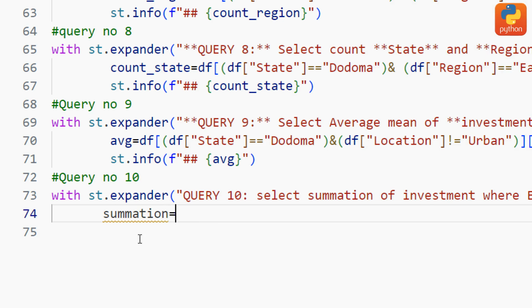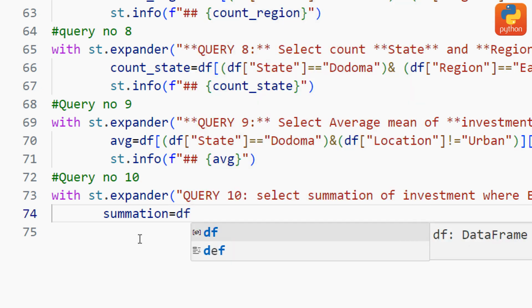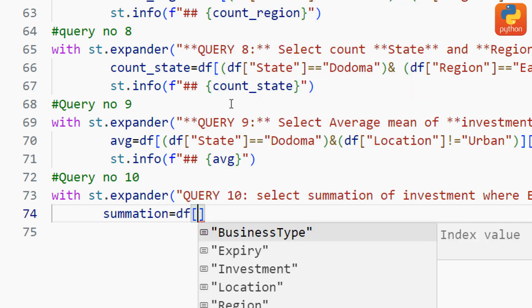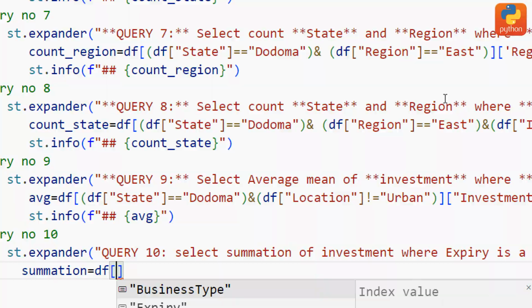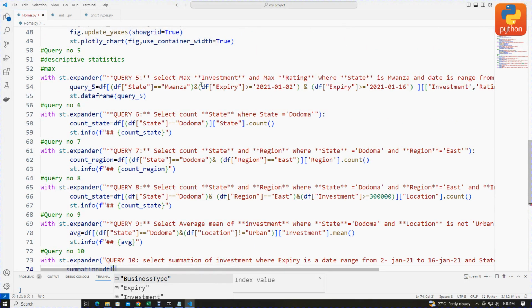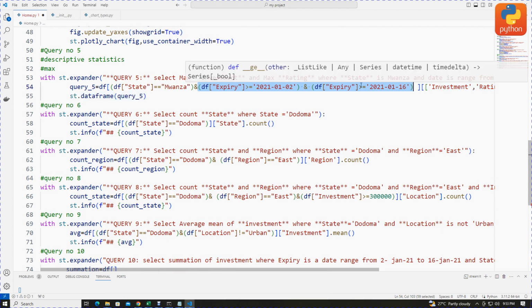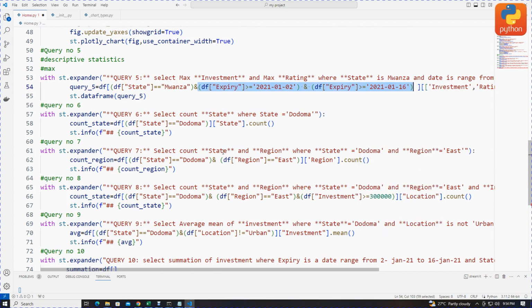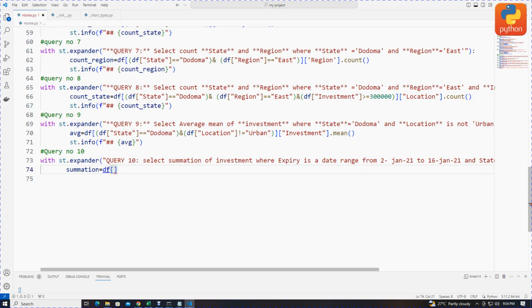Okay, so equal to df like this. I come to copy the date range that I had written somewhere. Df here the date range, df expire from this range to this range, you copy it. Okay, I come to paste it here.